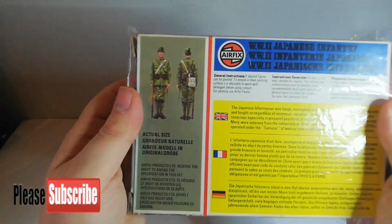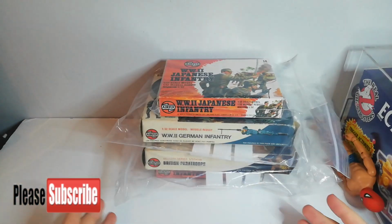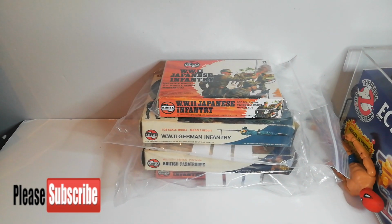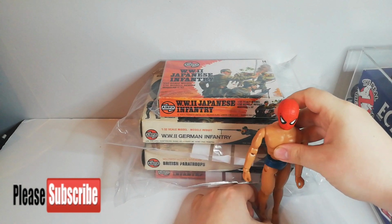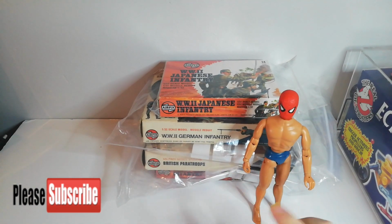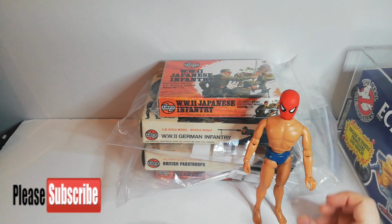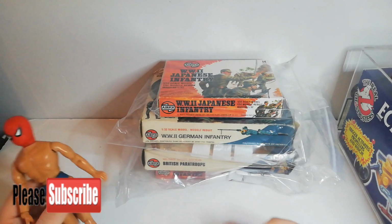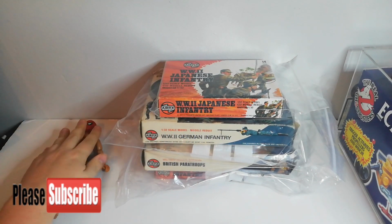Now I paid quite a cheap price actually when it came down to it. I think it was for these four and a few other bits of scraps, which is nothing really, and him, and it was also a wrestling figure. That came to £22 posted, or £25 posted. It was cheap, so I'll probably get most of my money back in him. I'll probably charge about £20 for him, free postage.